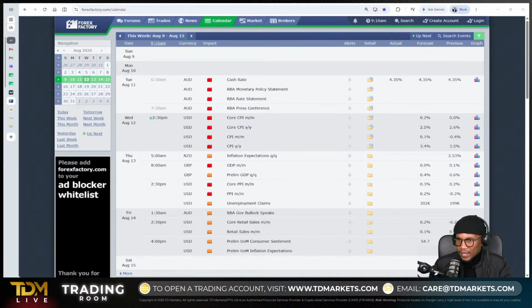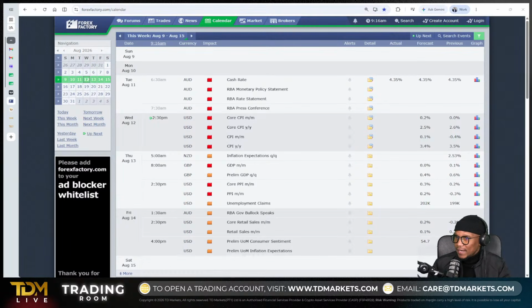So the CPI, guys, before we get onto the charts, let's maybe talk a little bit about the CPI. Obviously, consumer price index, one of the reports that assists, or not really assists, but that influences the Fed's decision on interest rates. So that is how we should be looking at it.